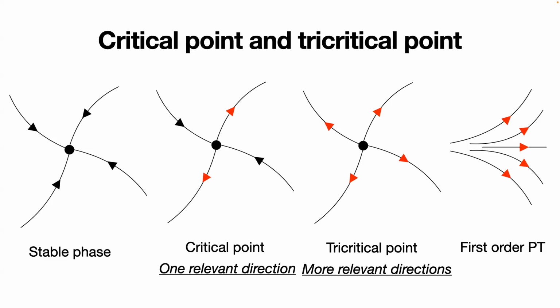So if there's no fixed point, for this type of RG flow, the flow can go to different places, and in between, there's always a runaway flow going to infinity. We say there's a first order phase transition because we will never have scale invariance. We will never reach a system with scale invariance. So that's a feature of first order phase transition.